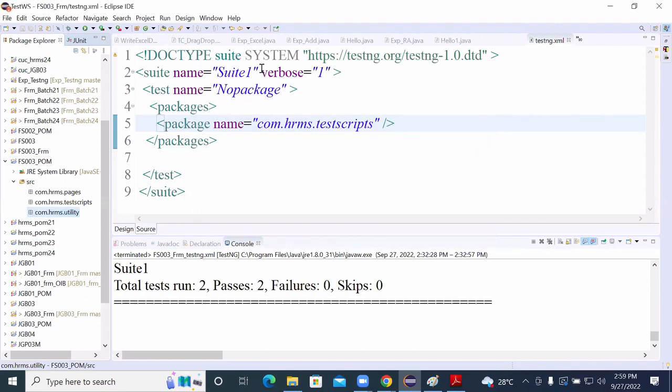According to the particular project requirement, we need to take care of providing the required steps here. So now we have created the respective packages.